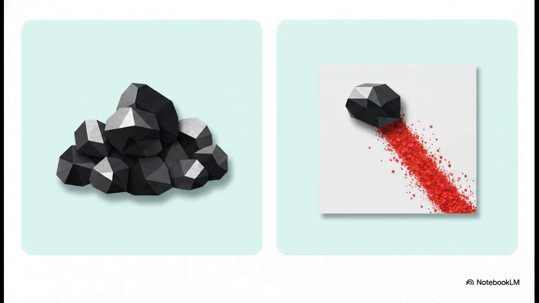Which brings us to a way more reliable test, the streak test. While the exterior color is all over the place, a mineral's streak is incredibly consistent. You just draw the specimen across a rough surface, like a piece of unglazed porcelain, and check out the color of the powder it leaves behind. Take hematite. It might look black or metallic silver on the outside, but it will always leave a vibrant red streak. It's an absolute game changer for telling apart minerals that look identical on the surface.